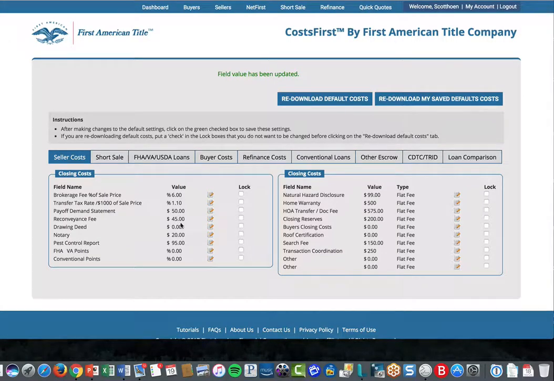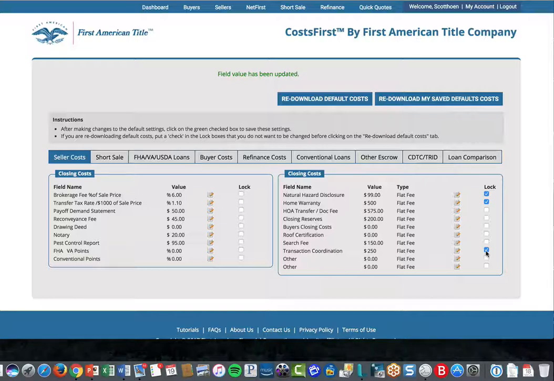The benefit of setting up these settings for your particular area is it's going to save you time when you generate these net sheet calculators. If you know that those rates will never change and you don't want the program to ever change those settings, then you can check this box for lock. I don't want any updates with the program to come out and change those fees, so I want to lock them in so they will never change until I want them to be changed.